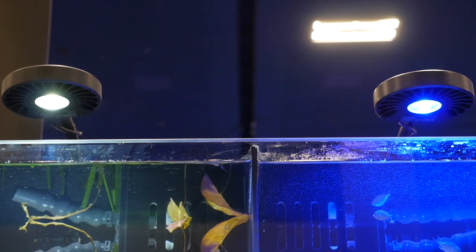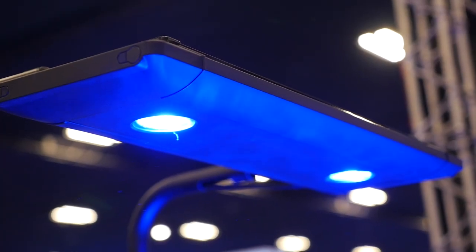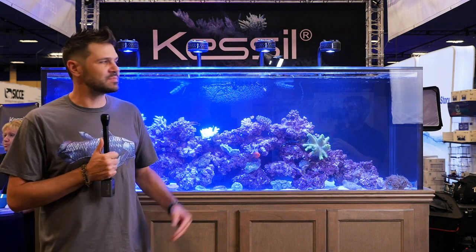My name is Jake Adams, I'm a reporter with Reef Builders and a huge fan of the Kessil brand of lighting. I still remember the first time I ever saw a Kessil light — I was absolutely floored. I started experimenting with aquarium LED lights using spotlights, small screw-in PAR 38s, and Kessil was the one company that came along and really showed us what was possible in a spotlight form factor. Over the years they've introduced different sizes, different colors, especially that Tuna Blue spectrum that makes it easy to dial in all the color you want while maintaining an intensity that is safe for your corals. It's still the only company that has carved this path in the spotlight form factor.